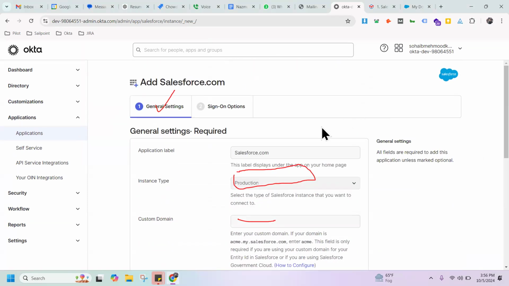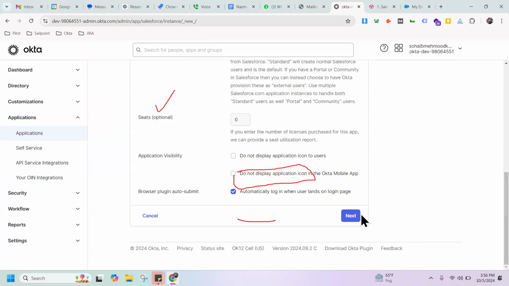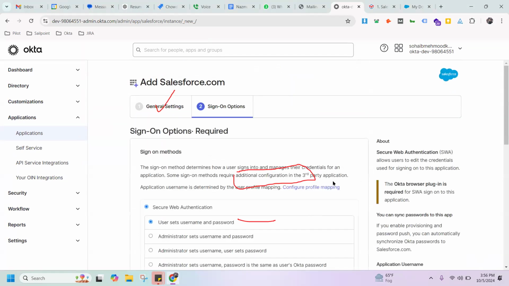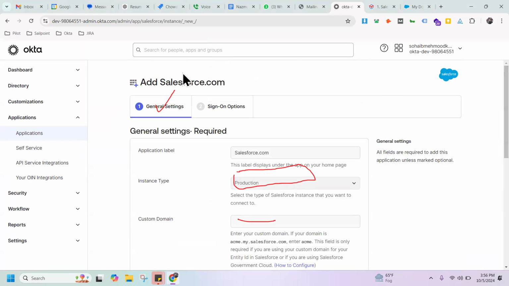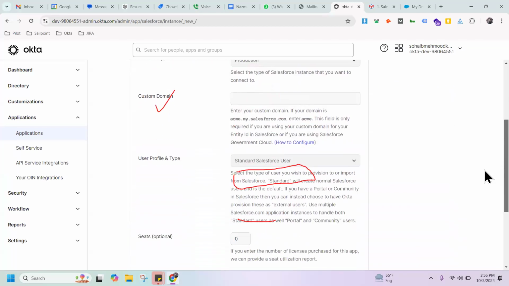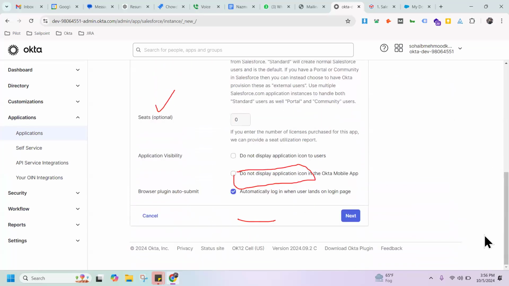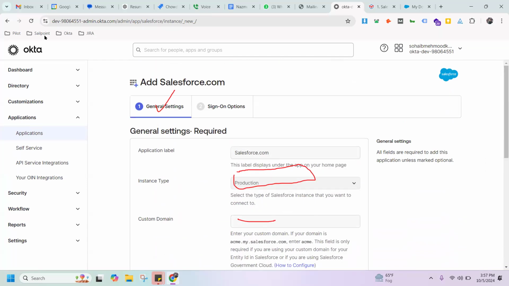You have clicked the next one. No. If I click next, it'll take me to this page. But on this page, it's not letting me change a lot of this stuff. See what it is saying if you click on how to configure.